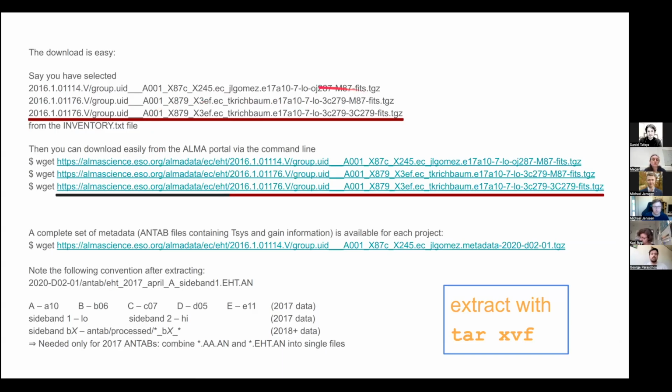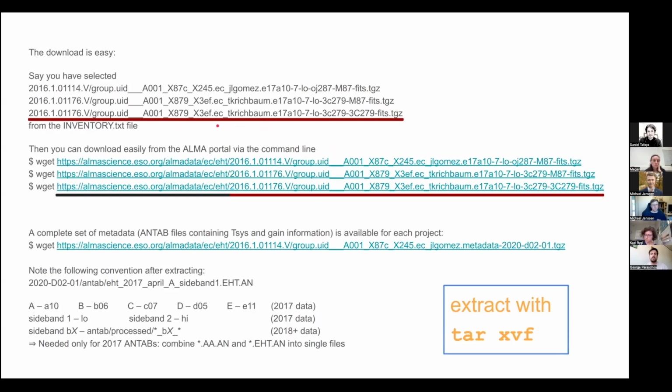So here, a very brief example. We want data on M87 and 3C279, only need this FITS extension, and all of them for the low frequency band and April 10 track A. Then we would have, for example, these three files here. And note, you can see it already, there are two projects that have this data on the specific day, both with data on M87. So you won't really look in all of the projects.